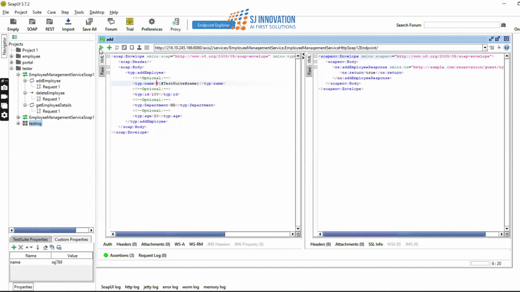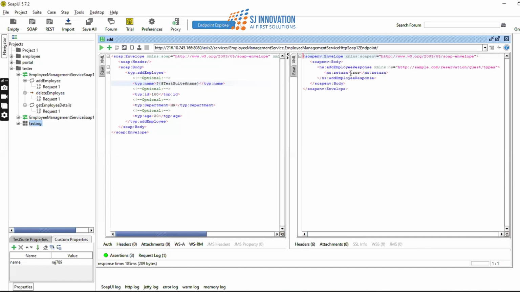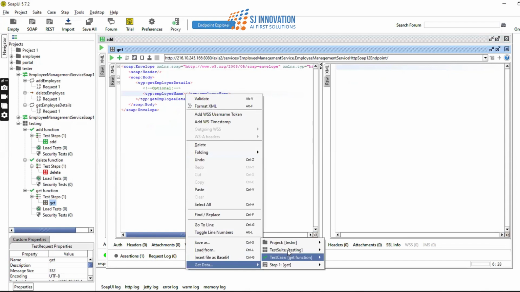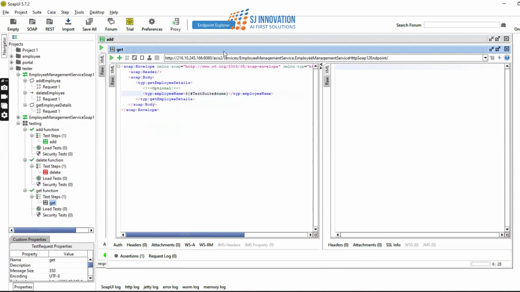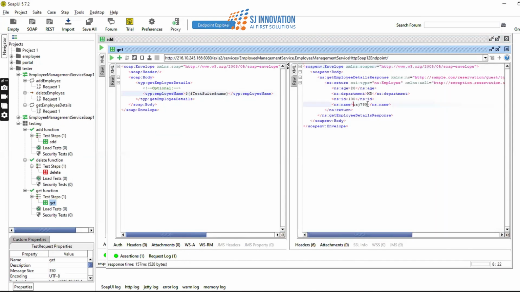So I'll hit the request, the endpoint, and we'll see the response is showing status code 200 and showing the value 2. Now we'll see the response in the get function. I'll open this, add the name, click get data, and the test suite level property name. I'll hit the request and we'll see the name. So this is the name which I have added in the custom property. So that is fetching. It's working as expected.